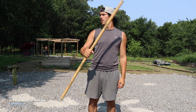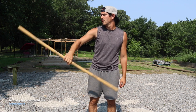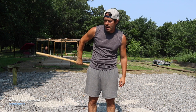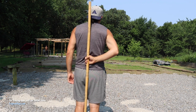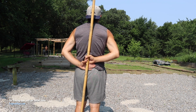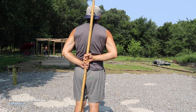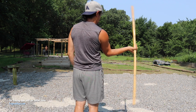I'm gonna begin with our downward figure eight, and you can actually do a few of these if you'd like. My thumb is going to dive down behind my back, and I'm gonna place my hand on the small of my back, just like this. Okay, my left hand is going to then grab underneath the staff, just like this. Okay, let's go ahead and do that part again. So from right here, go into that downward figure eight.